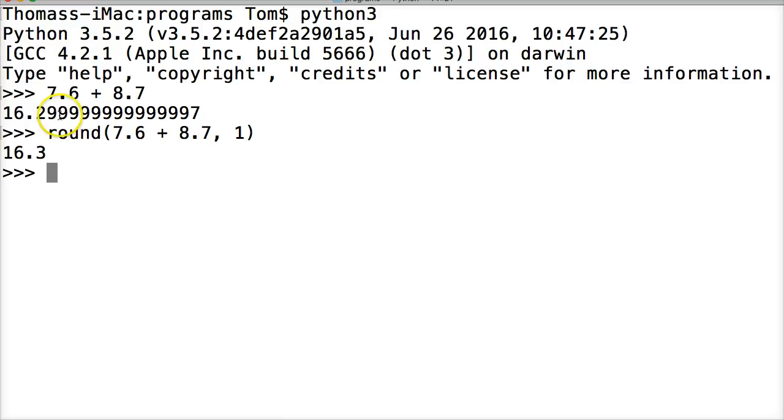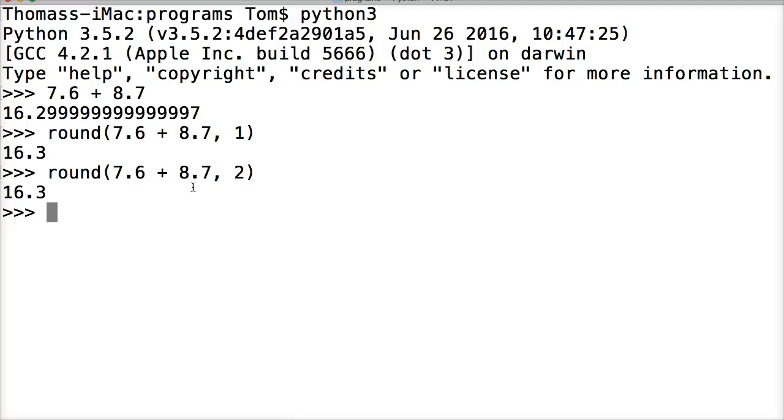Now when the number rounds to something like 6.30, it's not going to return the trailing zero to us. Let's take a look at that one more time. I'm going to push the up arrow and that will return my last command. Now I'm going to hit delete, put 2, hit return. I still get 16.3 because when it rounds to 16.30, it's not going to show me the 0. So there's the round function. You get a little bit of an idea how that works.